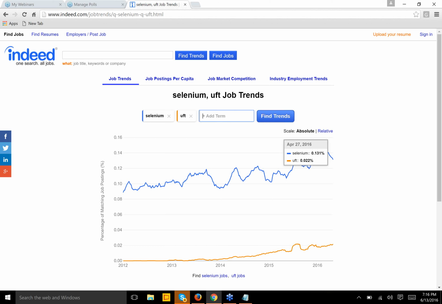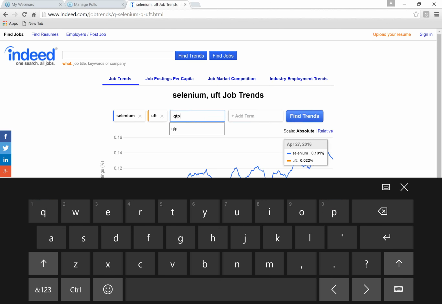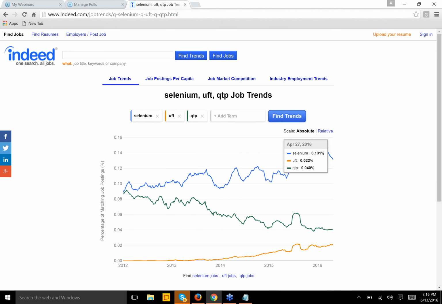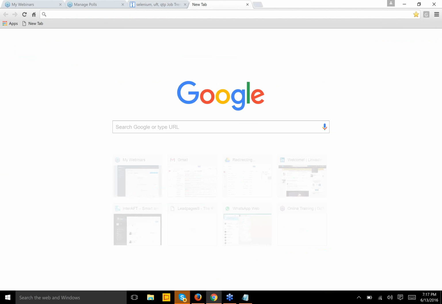But now, if I add QTP to it, why would I add QTP? Because that was a search term earlier. And look at how the trend is. While UFT was coming up, QTP was going down. And together, they still may not be at the same level as Selenium. It's not a growth thing, but it is staying around there, the 0.08. So if you club both these graphs, it has a very gradual decline. So that means that even today, there are a huge number of opportunities in this space.